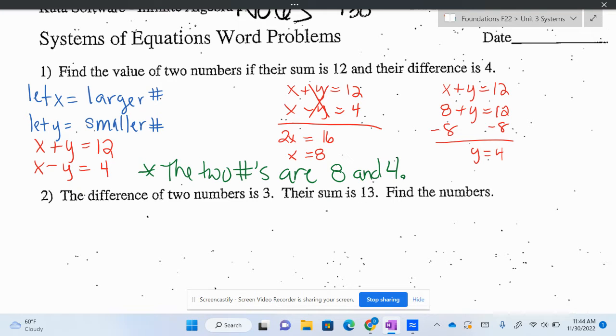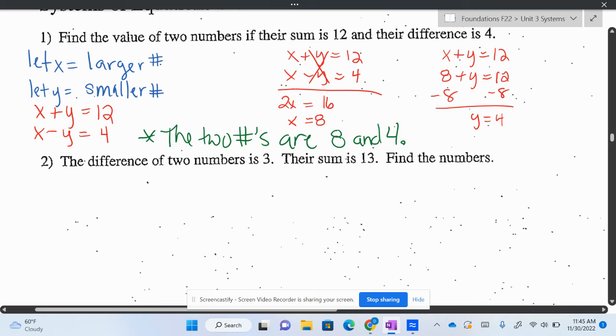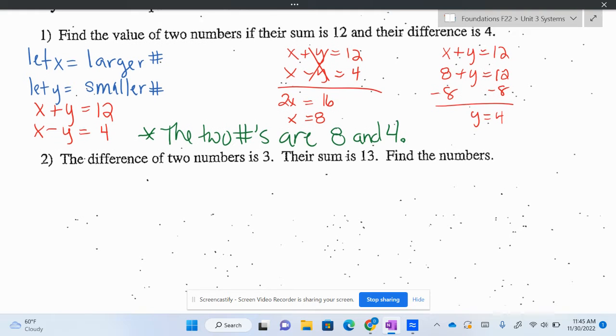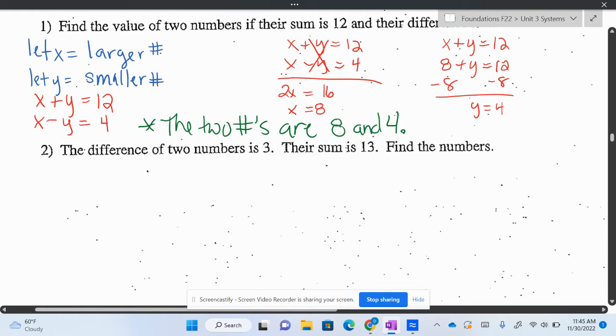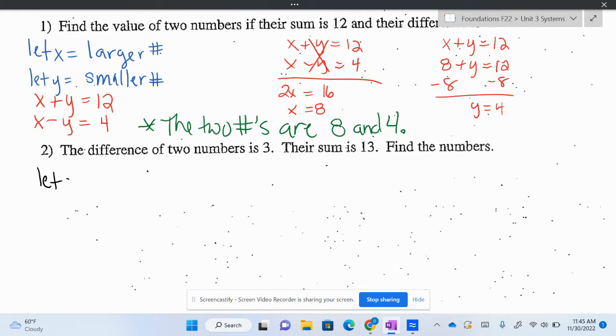And that's true when you take a standardized test too. Where you have to type and show your work, you should always give a sentence answer for a word problem. Okay? Sorry. It doesn't have to be anything fabulous. It can just be real blunt. The answer is 8 and 2, something like that. Okay? So again, we're talking about two numbers. So I'm going to do the same thing. Let X equal the larger number and let Y equal the smaller number.